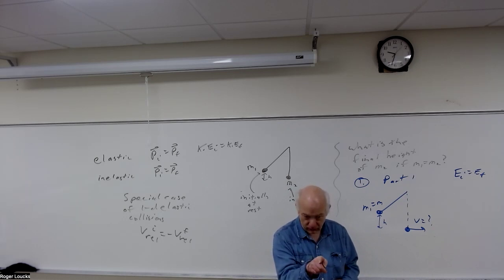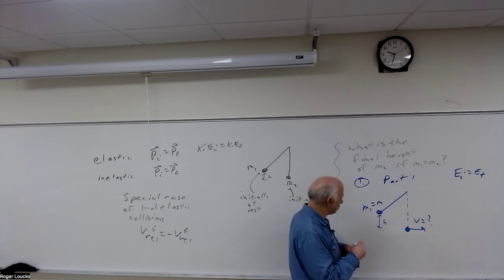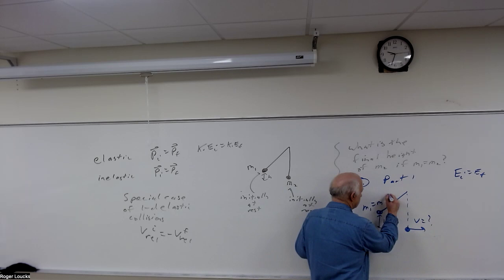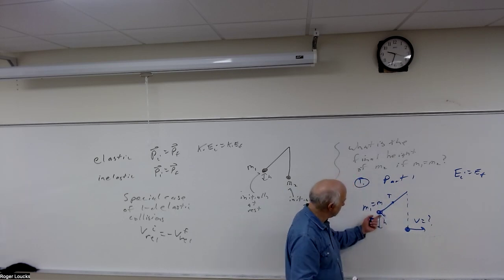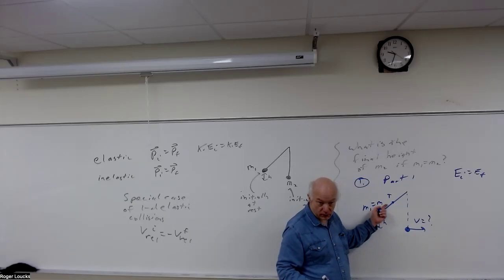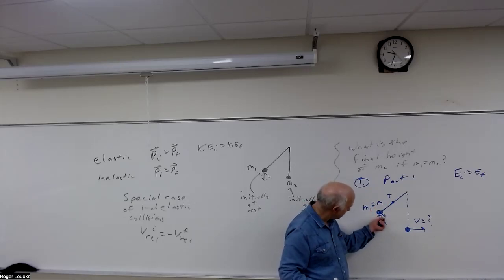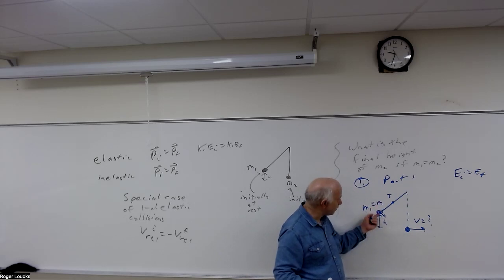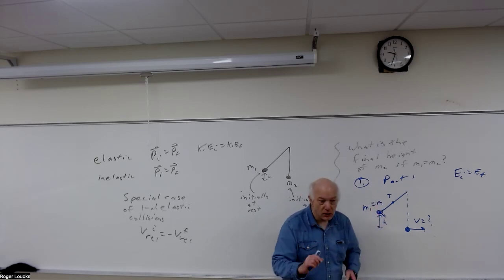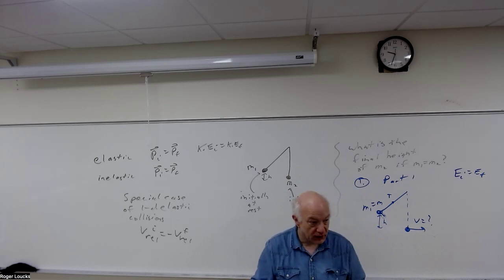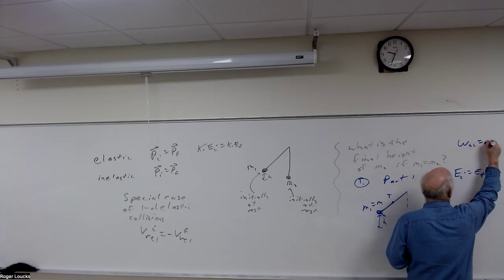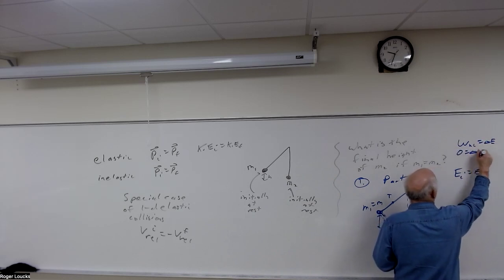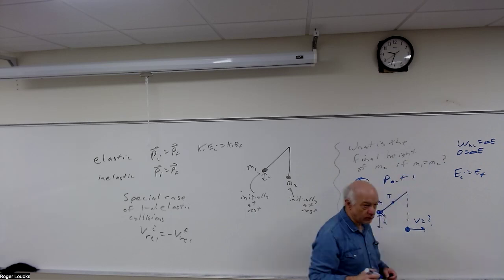Perfect. Just tinker with that ever so slightly. So this right here is the tension. When that moves some tiny little distance to here, that tiny little displacement here is perpendicular to the tension. So if you look at it from tiny little displacement to tiny little displacement, the T is always perpendicular to the tiny little displacement. So therefore the work is 0. So you can say, since the non-conservative work equals change in E, and this is 0, I can say that E initial equals E final.